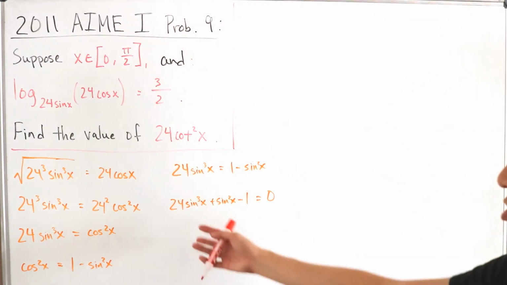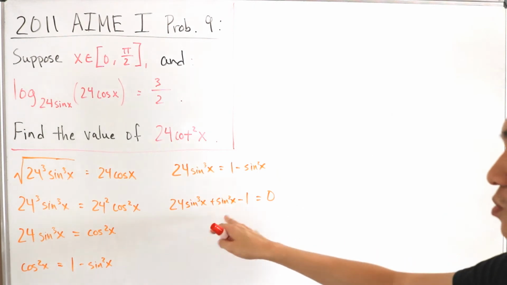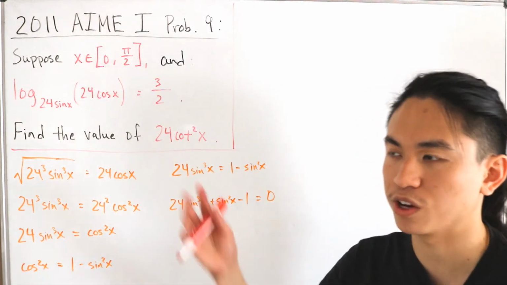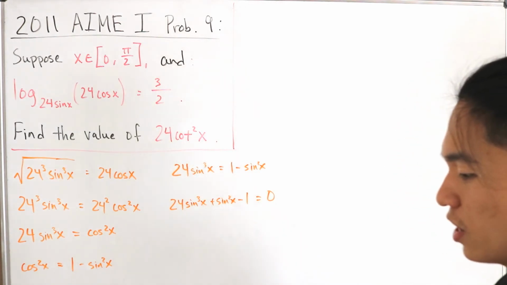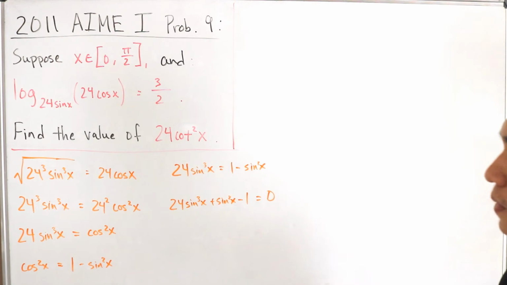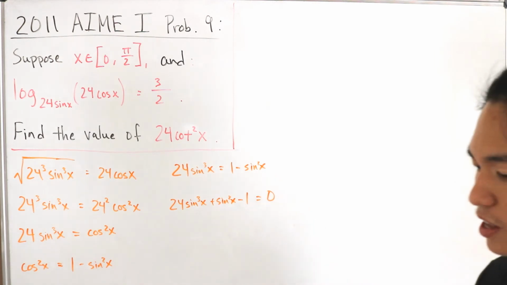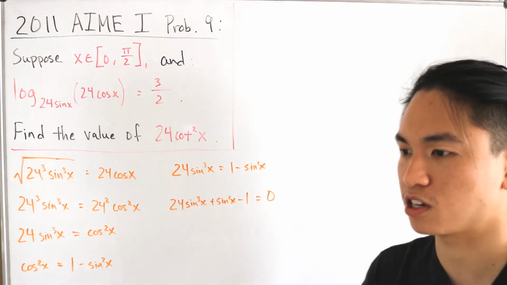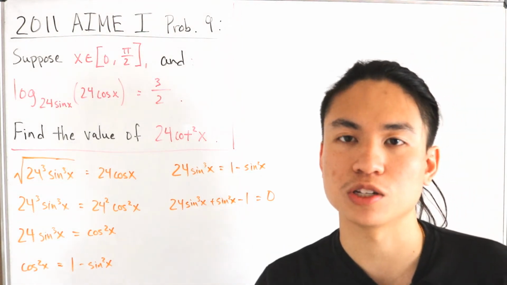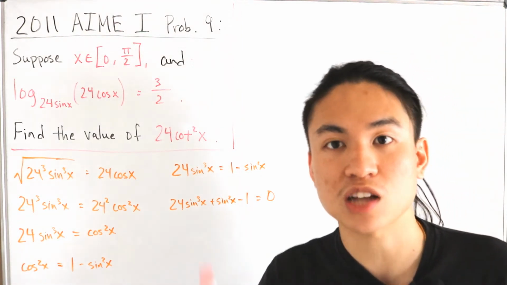Well, we have a cube and a square, but we don't have a leading coefficient of 1 and then a constant. We can actually apply the rational roots theorem. I'm not really going to go into the whole exercise of that. I can leave that as an exercise for you guys. Applying this, you're going to get 3 different solutions. You're actually going to get one solution that satisfies the following.